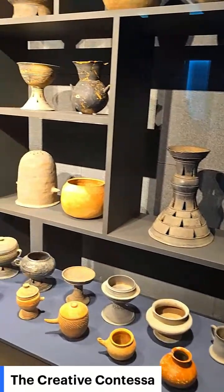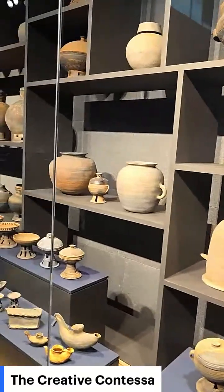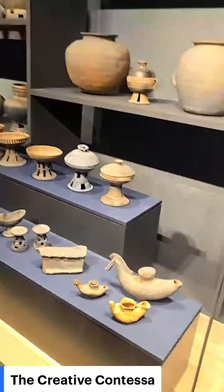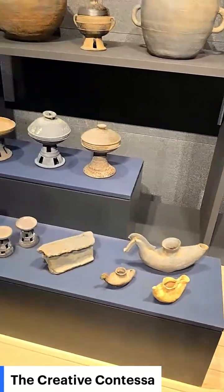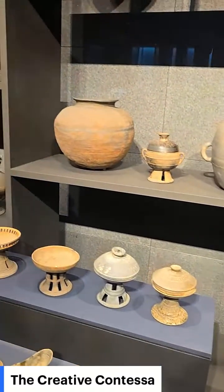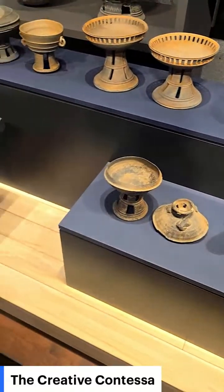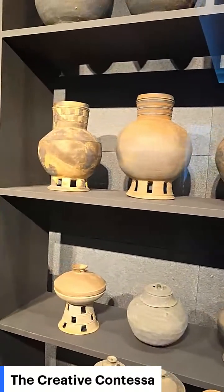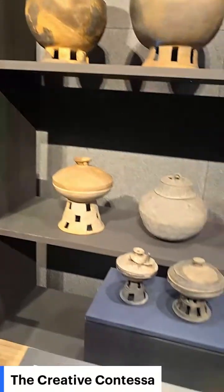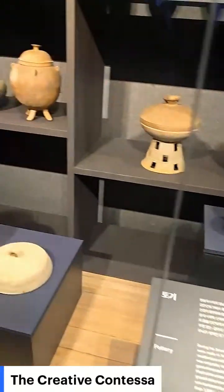Yeah. I said, if pottery is what you want, Silla is the place to come. Look, more birds. He's got a better duck. Are we judging ducks now? Are we rating ducks? Another one of the covered dishes with the cute little animals on top. Rate my... Oh, look, that one has a little boat on top with a person rowing the boat. That's pretty neat. Yeah.